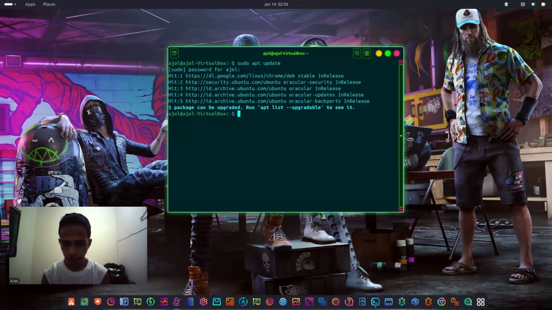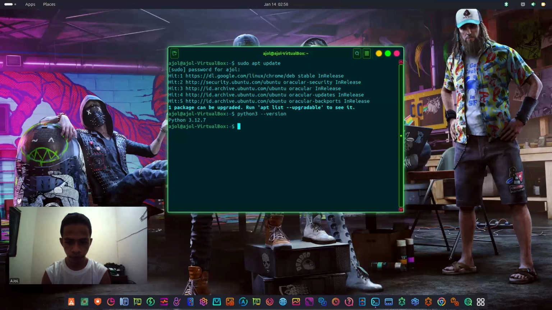Next, let's check if Python is already installed on your system. Type the following command in the terminal: python3 --version and press enter. If Python is installed, you see its version number display.